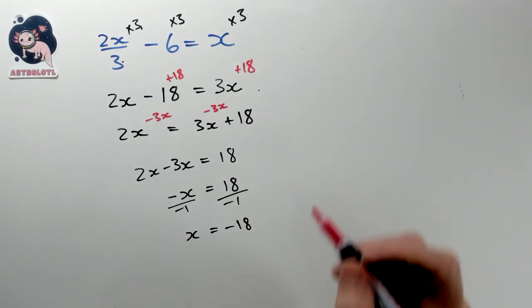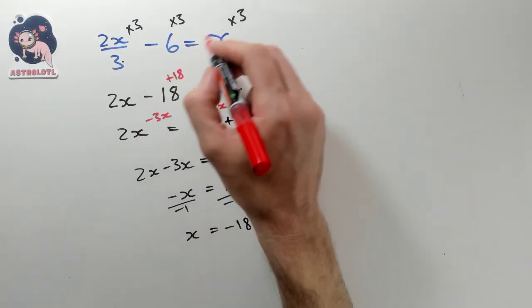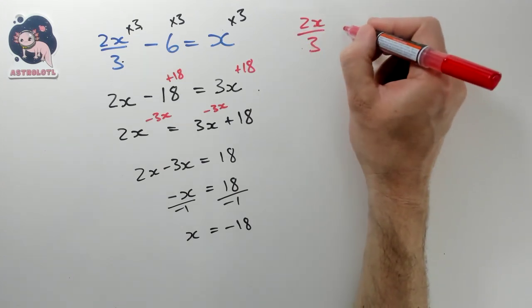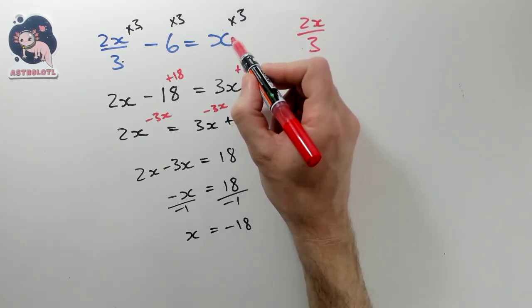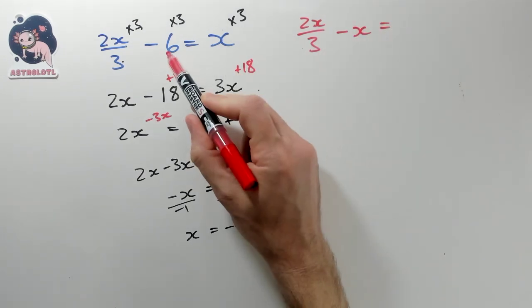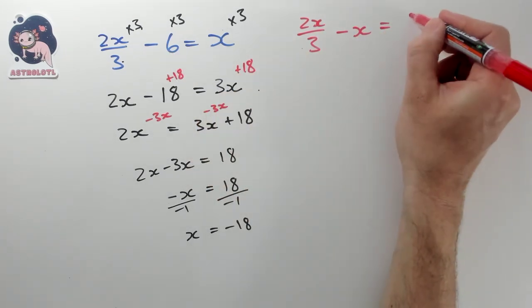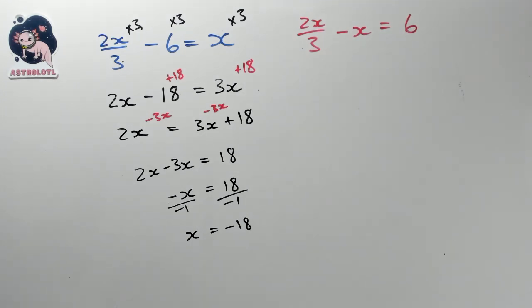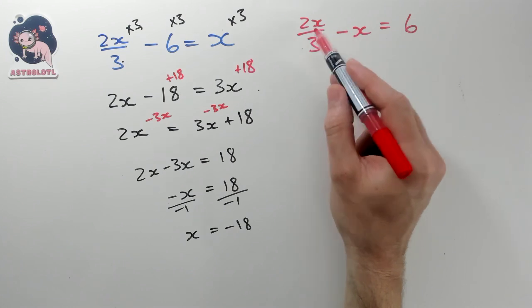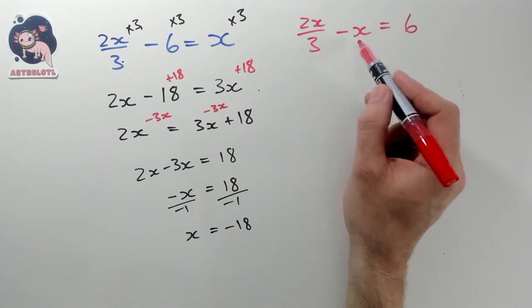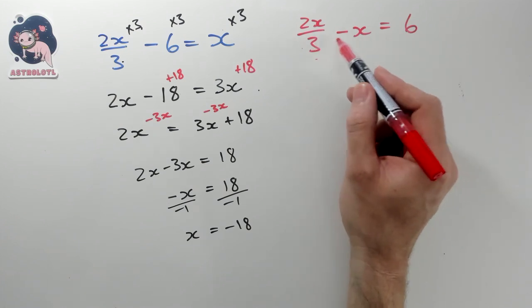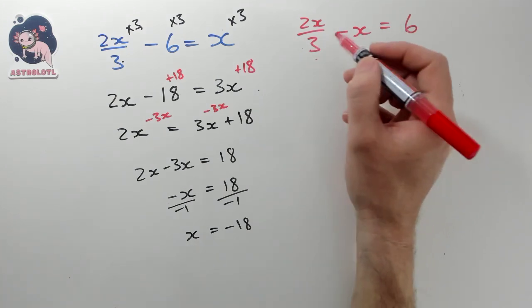Okay, let's take a look at if we rearranged the terms first. So I would have had 2x over 3, and I would have subtracted an x on both sides, so it would have been minus x, and there would have been a plus 6 on both sides. And now I could have multiplied. I couldn't do anything with this. If I wanted to add this, I'd have to get the same denominator, etc. But because it's an equation, I can just multiply by 3.